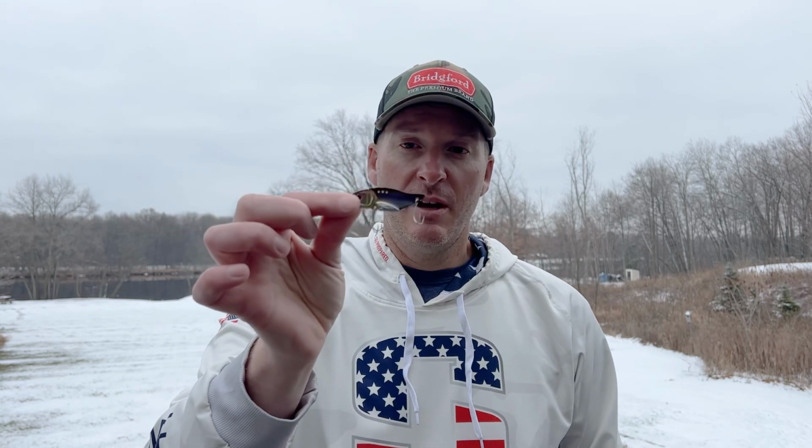But when you're talking about your water temps in the low 40-degree range or cooler, a blade bait is an absolute dynamite bait. This is a Jackal Knockin' Jaw, one of my favorites, but there's a lot of good ones out there. Silver Buddy makes a good one, the Berkley Vibrato, a lot of good baits. The key here is a bait that gets to the bottom, and with relatively little rod movement, you can get it to vibrate and then drop right back down to the bottom.